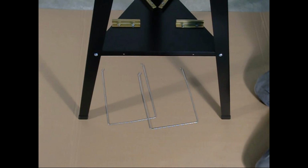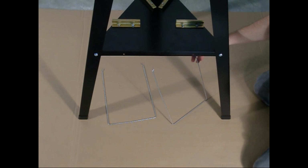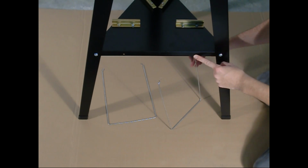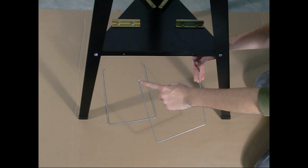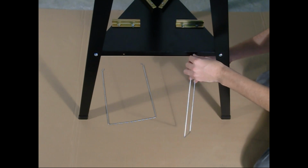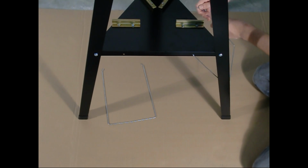The final step of assembling your Lee reloading stand is to take the steel concrete block hangers and attach them to the intermediate plate. There are 2 holes that are still open on the intermediate plate, 2 on the front side and 1 on the corresponding side. As you can see on your steel concrete block hanger, there are these hooked ends. We want to hook the ends through the front hole as shown. Now take the steel concrete block hanger and swing it down. We want to apply the same action as we did on the front hole to the corresponding side hole.